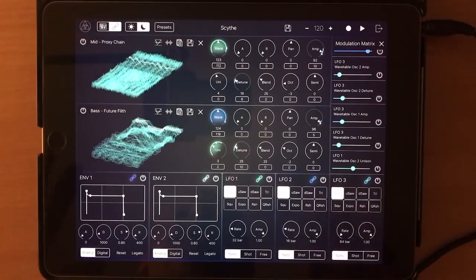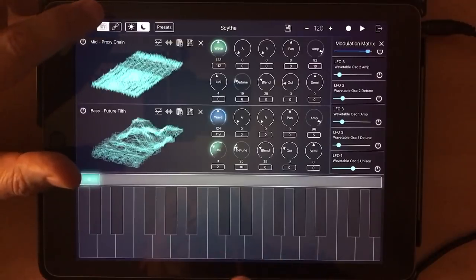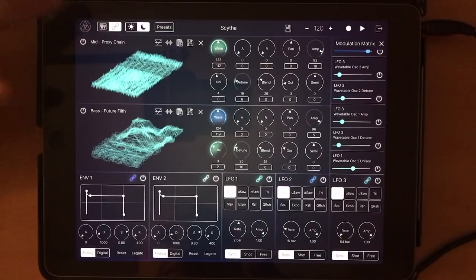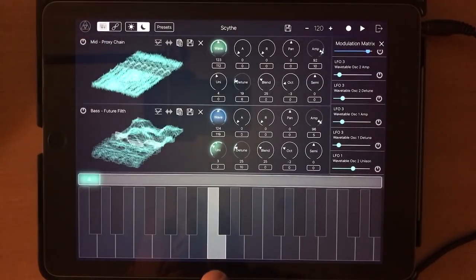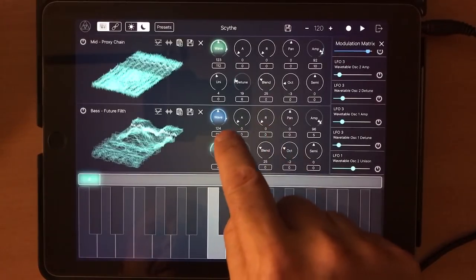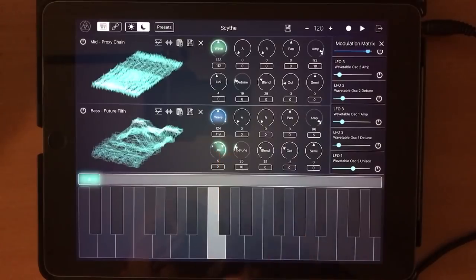now it's probably not immediately obvious because the LFOs have these massively long wavelengths. This is a 32 bar wavelength going on here. Here's 16 bar, this one's at 64 bar. So if I turn that up to something a little more obvious and set that off again, okay, so you can see the unison shifting back and forth. Now the little white dot tells me where the LFO has got to.